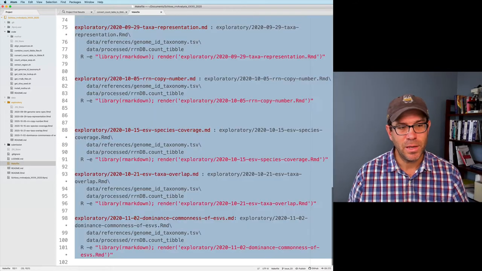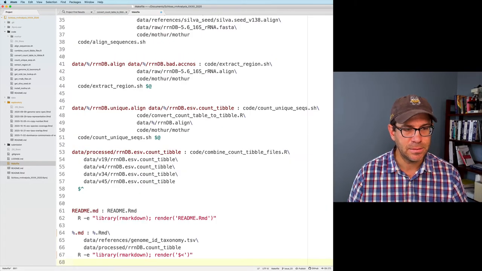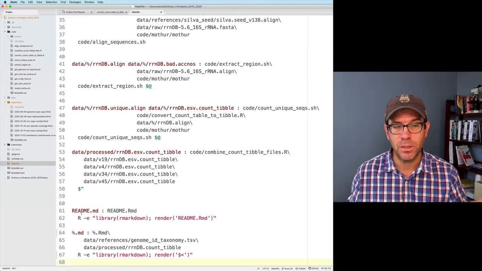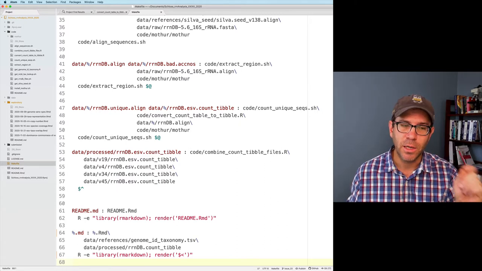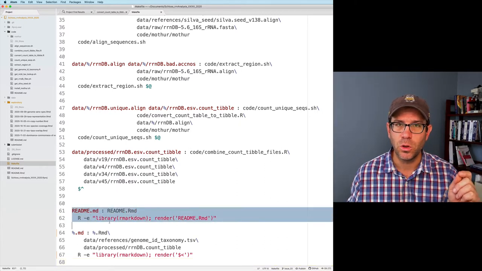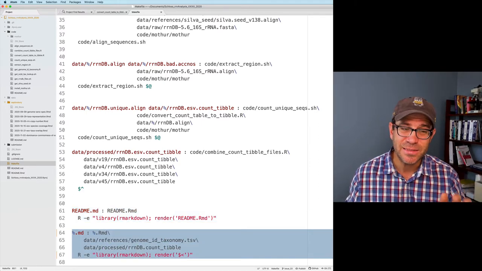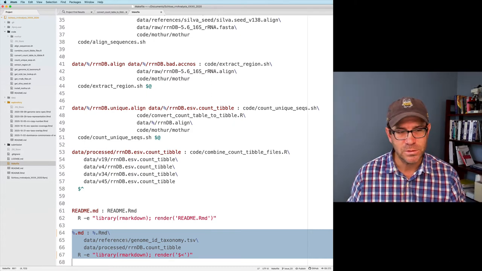So what I'll then do is I'll go ahead and delete all this text and save it. And you might be saying, well, we've also got this rule here for creating a readme.md file. So what make will do is it'll look for the most specific target first and then use that rule. And so for all of our exploratory files, it'll come back and it will then use this. So we might need to revise this again in the future, but we'll see.